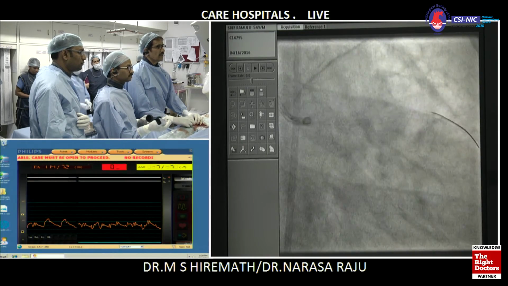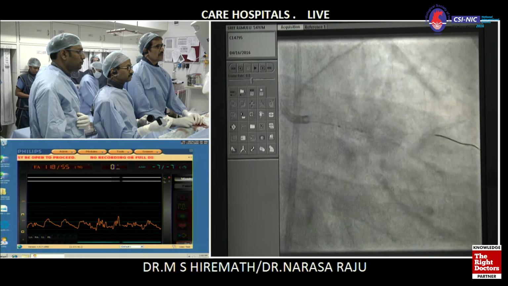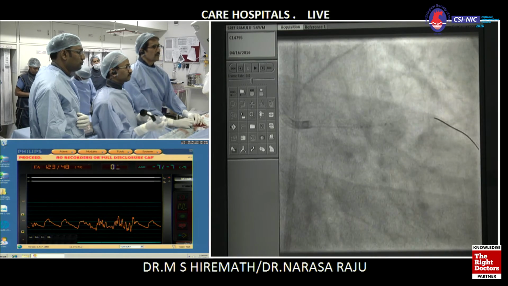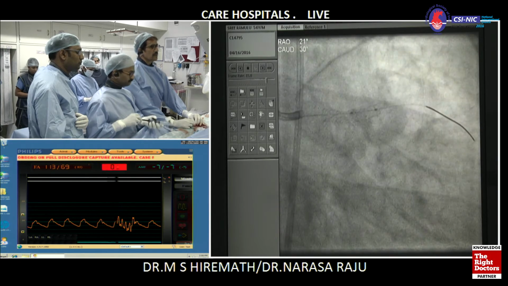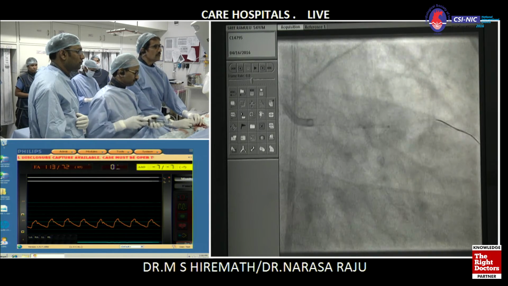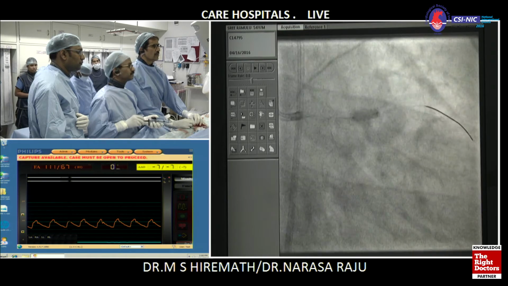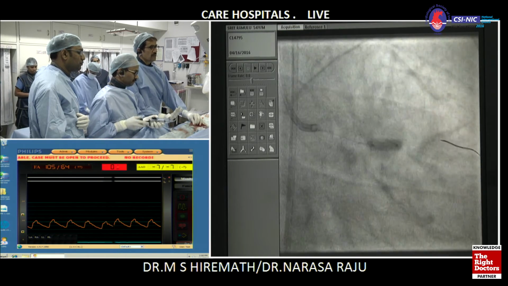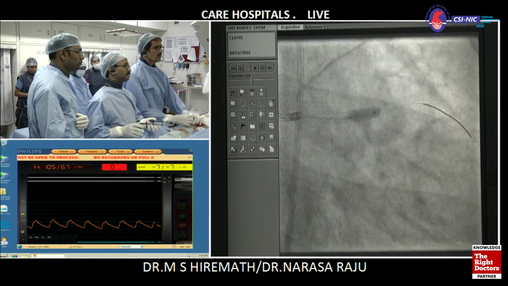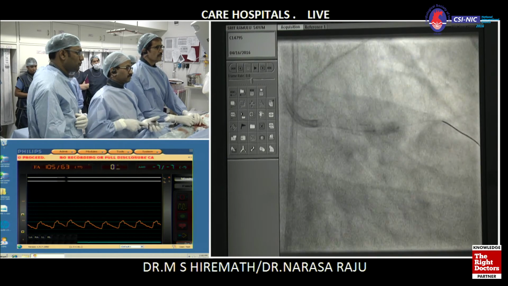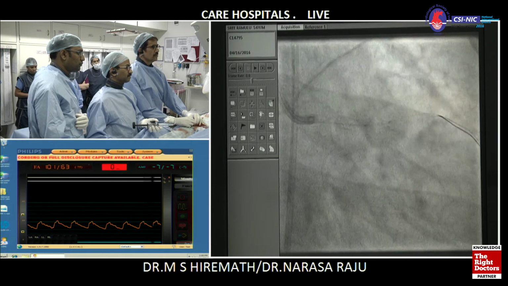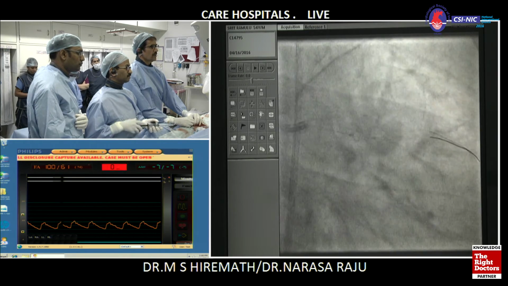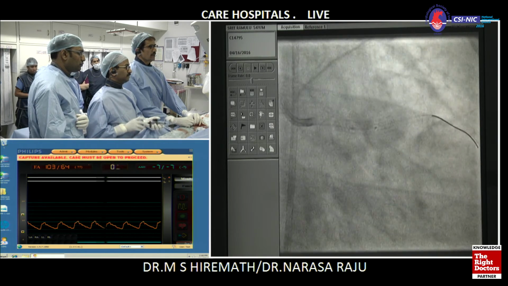Hiremath, I have one more query. I am Abjal from Bangladesh. Regarding the carina shifting, if you choose the stent a little bit oversizing of the distal vessel, then there will be more carina shift. You don't believe in that? No, because we can take the 3.5 and there should not be any carina shift. What do you think? And there is some pinching on the LCX, whether it is due to plaque shifting or carina shift.